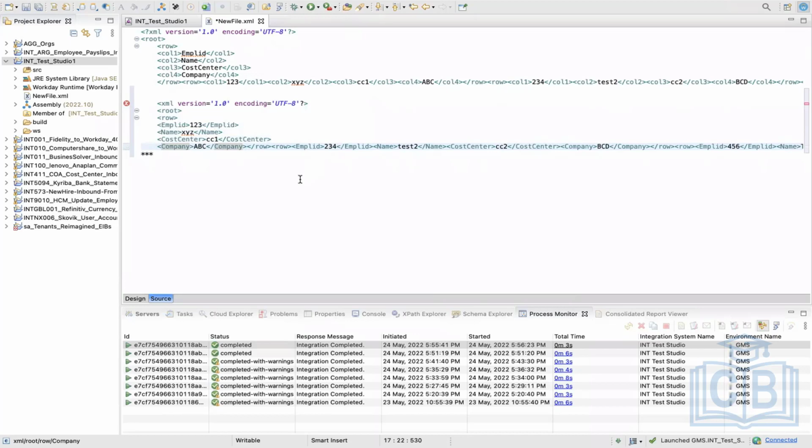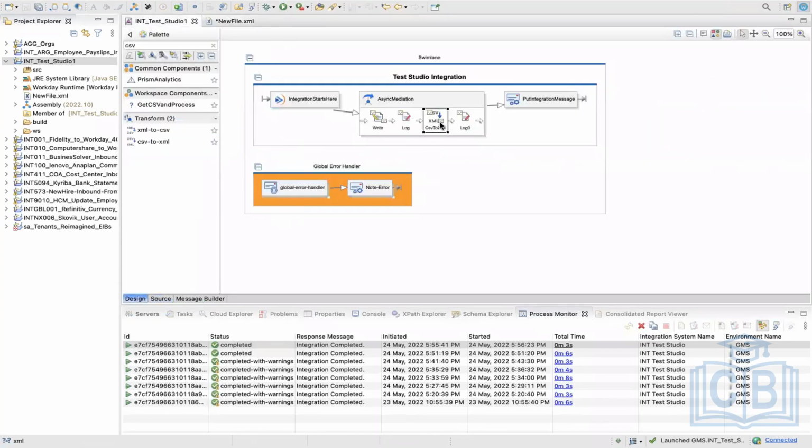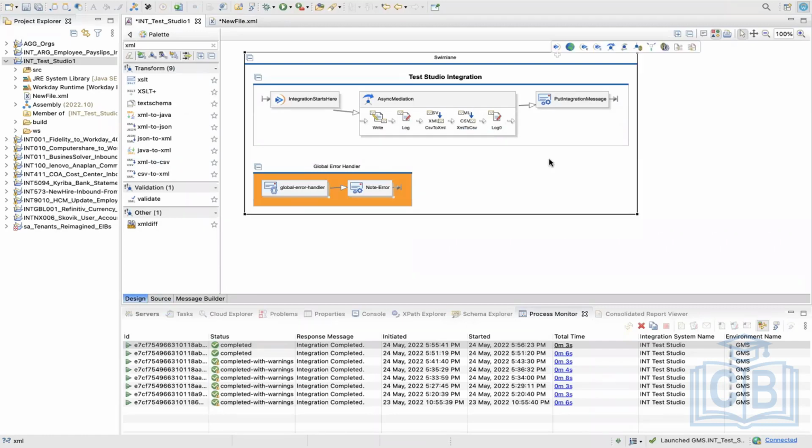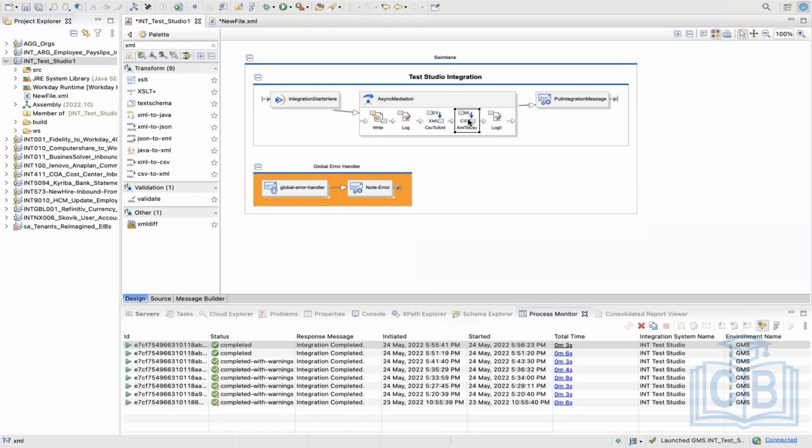That's this component for you. CSV to XML. And then you have the reverse of this as well. You have XML to CSV, which will just do the opposite of it. Right, so these two components are that, and similar to that we have others which are JSON, XML to JSON, and JSON to XML, which is just the opposite of this.